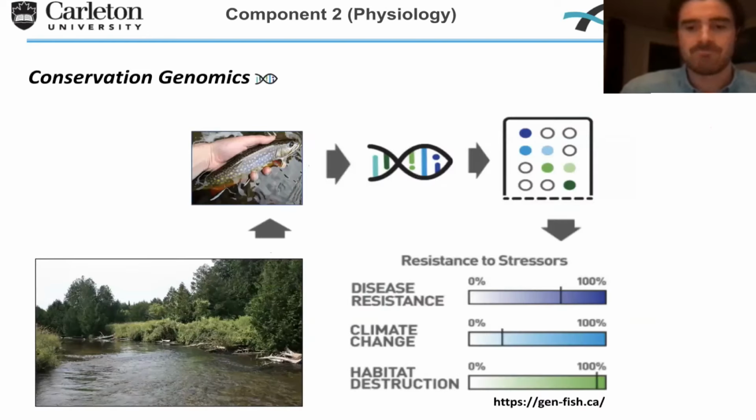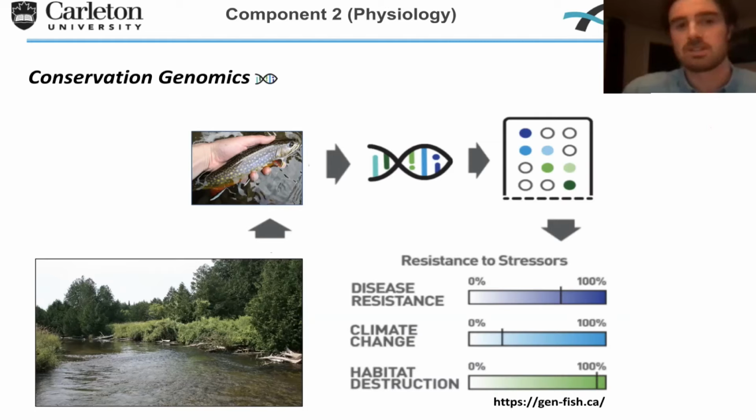So conservation genomics. Basically, this means applying genomic analysis to biodiversity conservation, looking at things like population structures and divisions, genetic diversity, the health of populations and how populations are adapting. And this is, like acoustic telemetry, a great example of a fairly new method and technology that provides fairly new and much more detailed insights about brook trout.